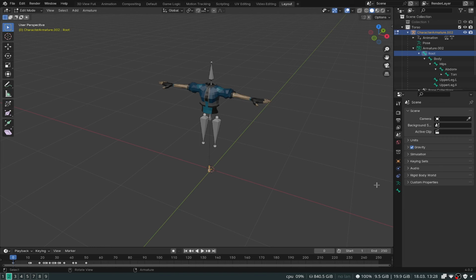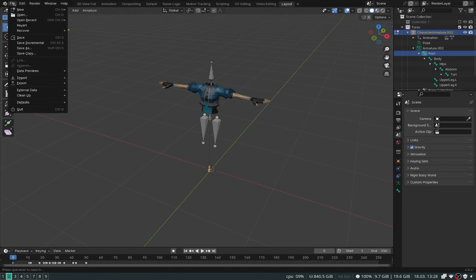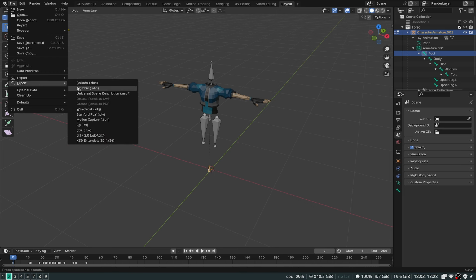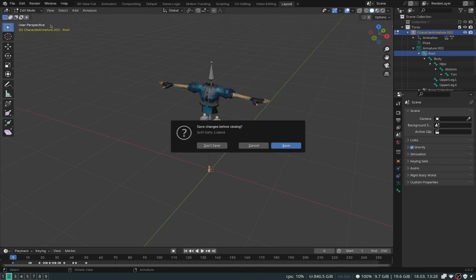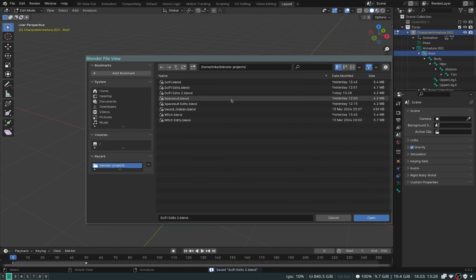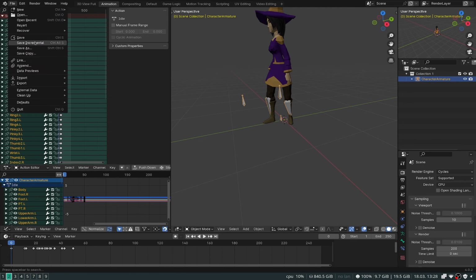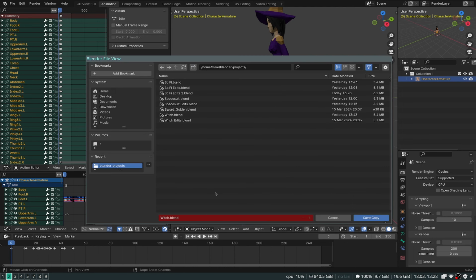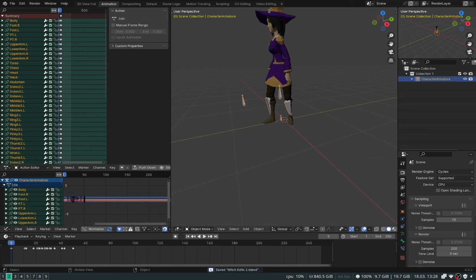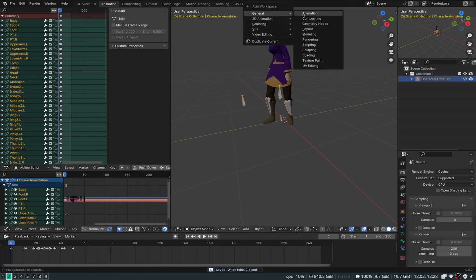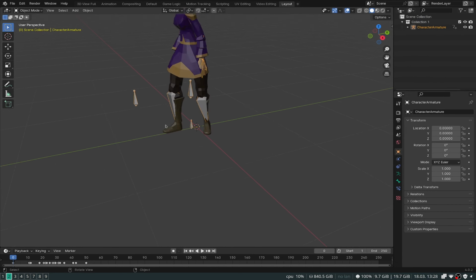So back in Blender, we're gonna go and open the witch.blend that we downloaded in the very beginning. And here you want to go up and save a copy just so you always have the original in case you make a mistake. So we'll call this witch edits, and I'll call it edits two because I already have edits one. And then we want to go and enter the layout workspace so we can see better.